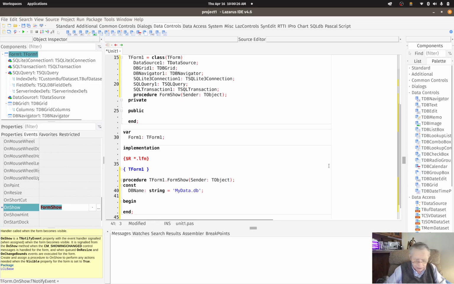And our table name is going to be, oops, I've got to put a single quote in there. I'm just going to call this users because it's going to be a user database. There we go. That's the name of the table. Okay, then we're going to have variables.